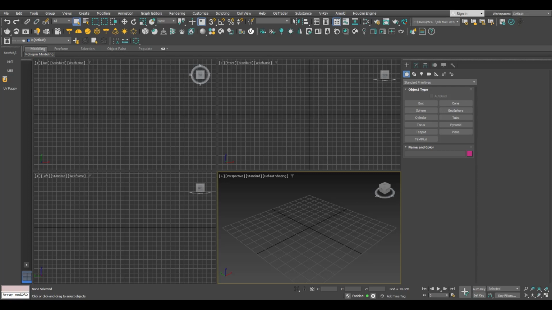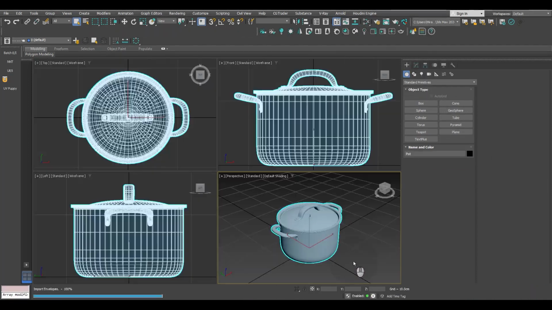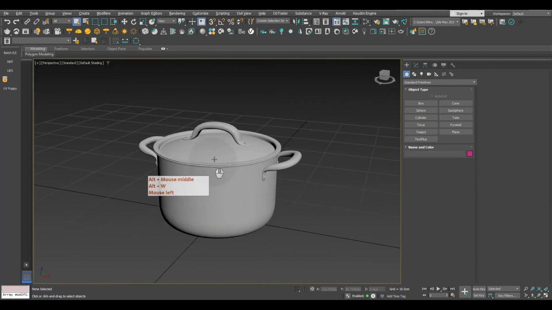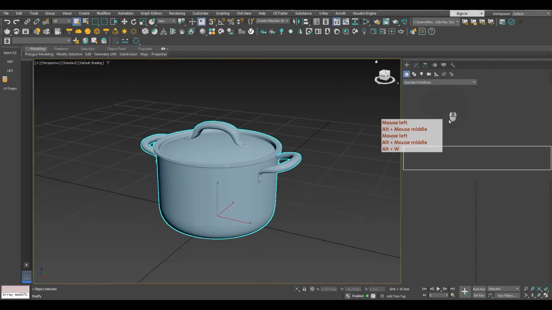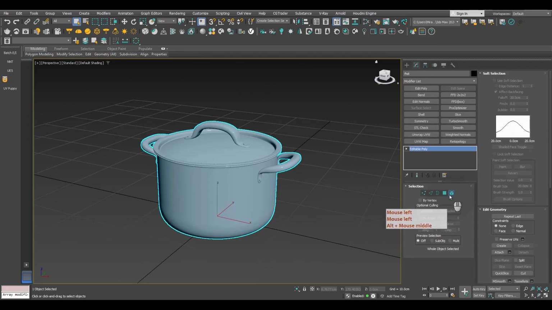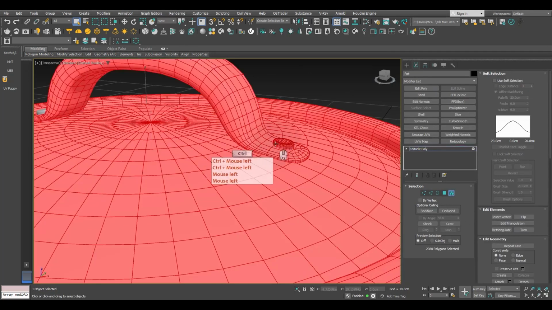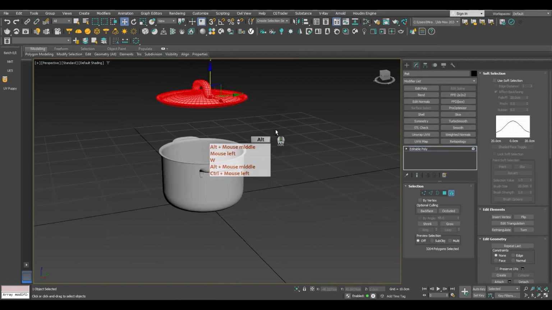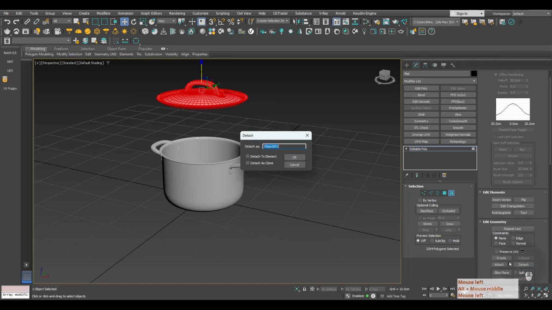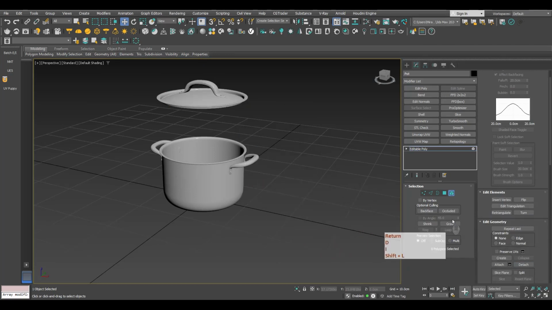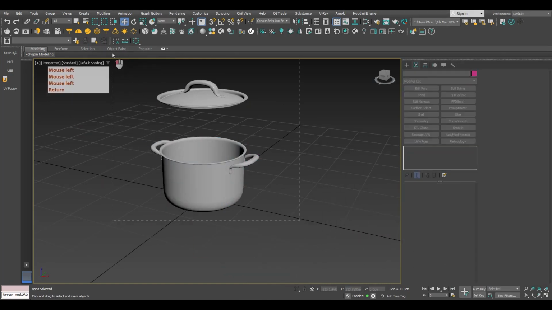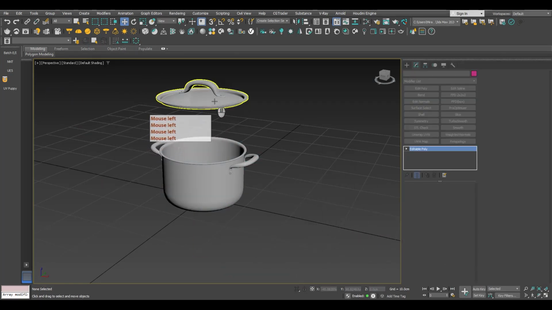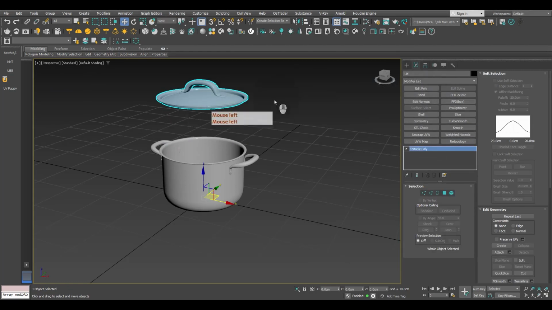Let's add the model to 3ds Max, and for example, detach this element here and rename it to lid, and now we have two models, and this one has a new name.